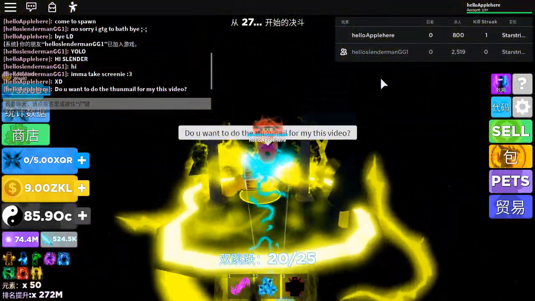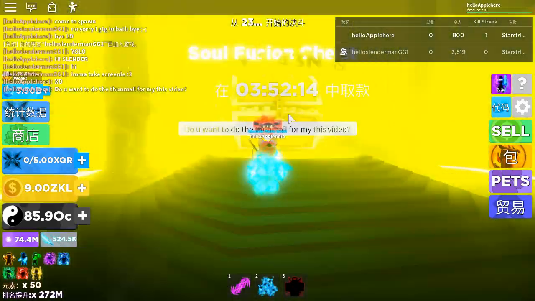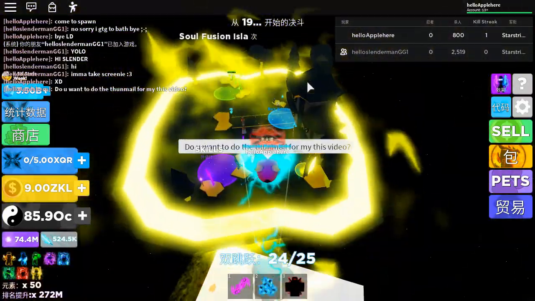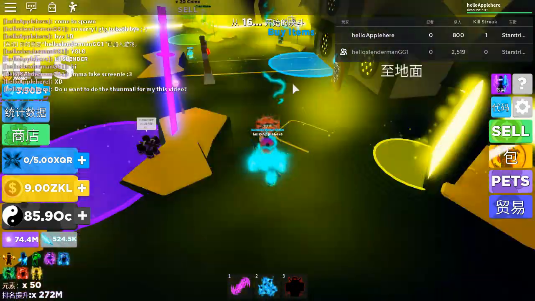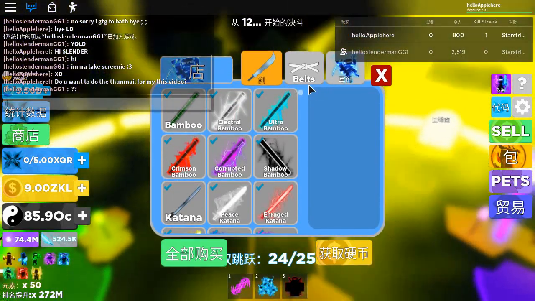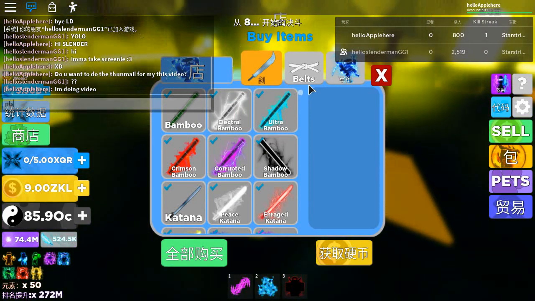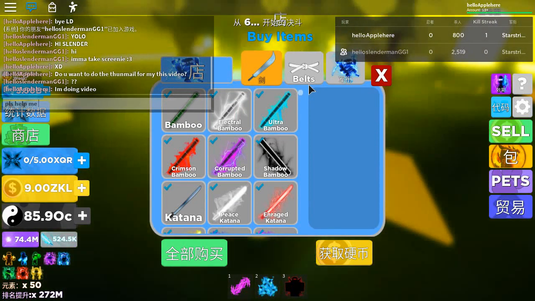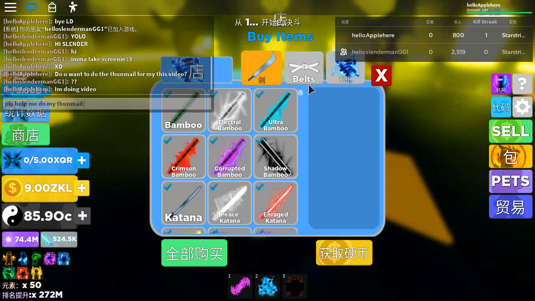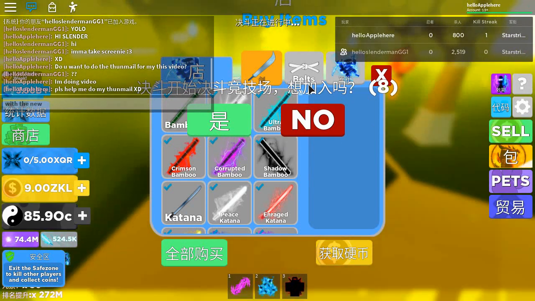Okay, let's get back. So the last thing they added is the saw function chest. And they added 25 new saw, but I don't think I can get it in time. So please help me do my thumbnail with the new update.